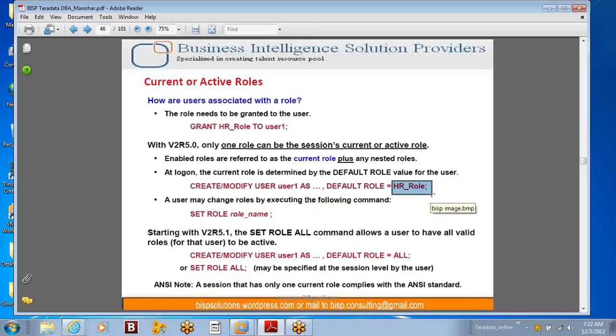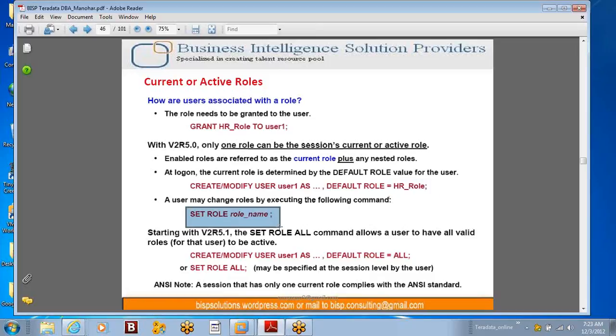But in case he is already granted other accesses, for other applications, he has to use the SET ROLE command to activate other roles during the session. When he activates the other role, he will lose the accesses granted to the HR role in this session.